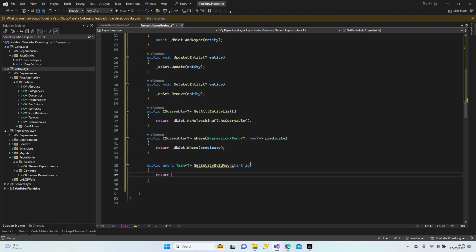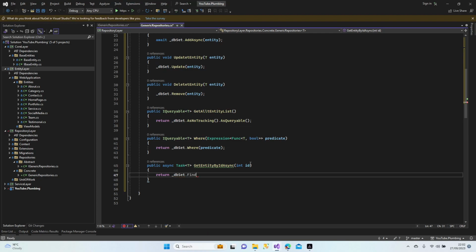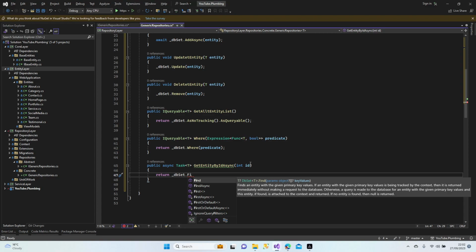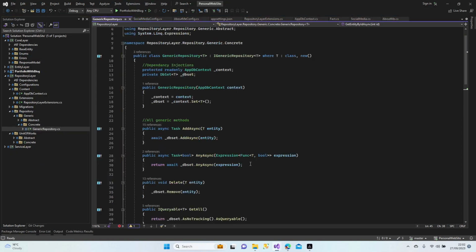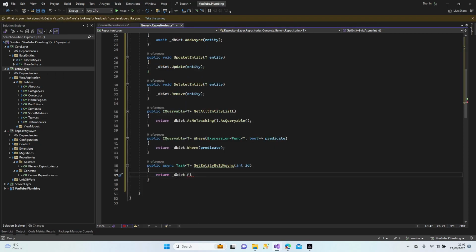Get entity by ID, integer ID, and return DbSet.Find. Is it just Find or FindByID? FindAsync. Await FindAsync. Yes, that's correct.